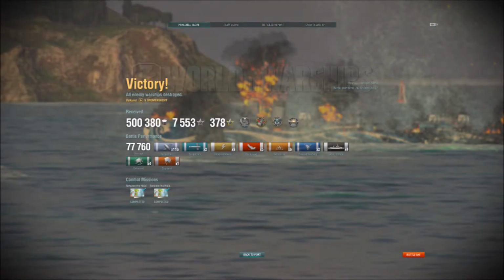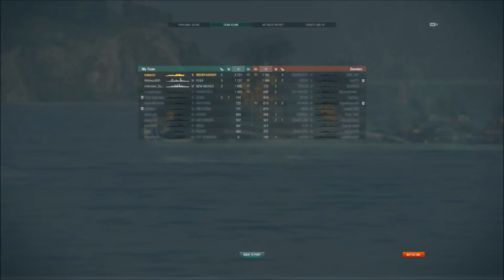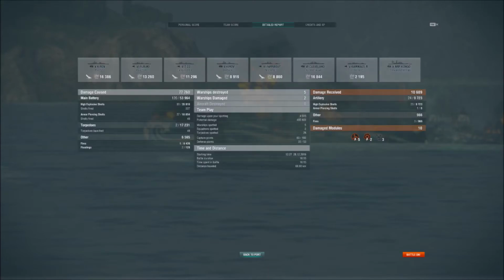So how did we do? 7,500 XP, 500,000 credits. First Strike, Confederate, Kraken, Devastating Strike, 77,000 damage, not bad. 4 citadels from a destroyer. We got 27,000 base XP. Considering I was tier 5 in a tier 6 game, I'll take it. Pretty even damage spread. We got some from torpedoes, a good amount from HE, and some from AP. It's a damn fine ship, guys.